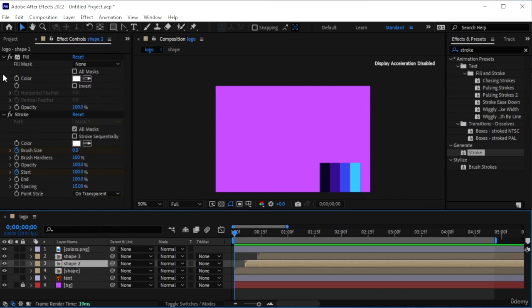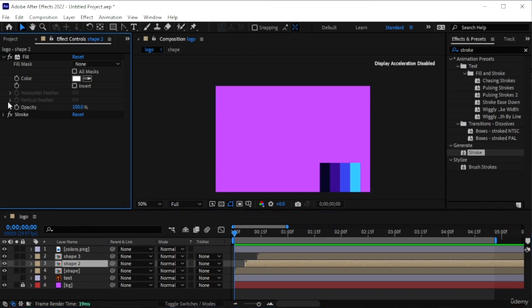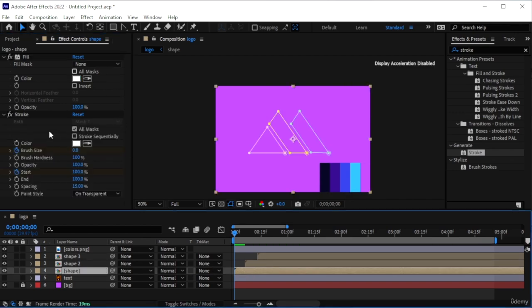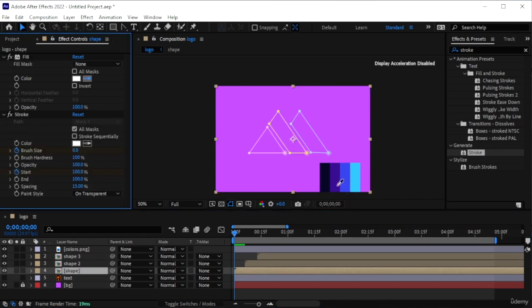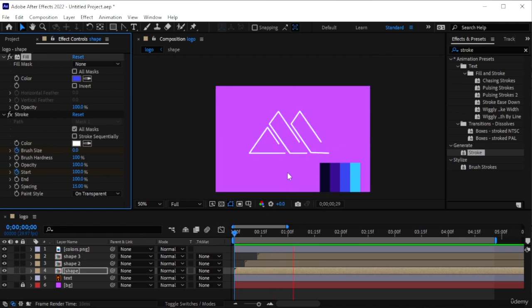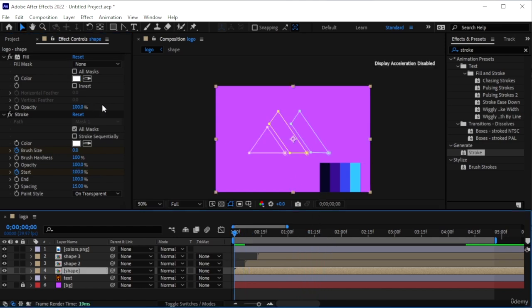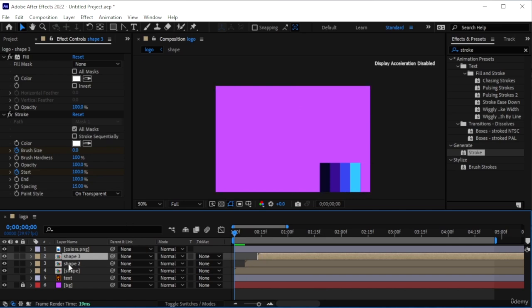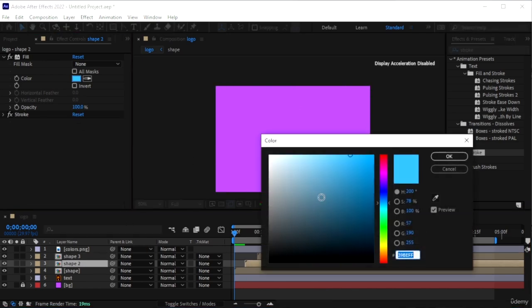So just go in fill, not stroke. Close stroke if you need to. Select that shape. You can see we have fill, and just select the eyedropper because we have colors here. Let's choose this blue. And then the one below it, again, do the same, get the eyedropper tool, let's get something like this. So essentially we're making 3 lines. And oops, I actually forgot to do it for the stroke, not for the fill. Turn this back to white.